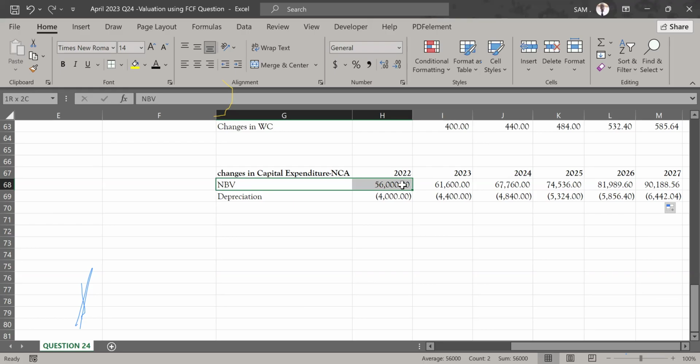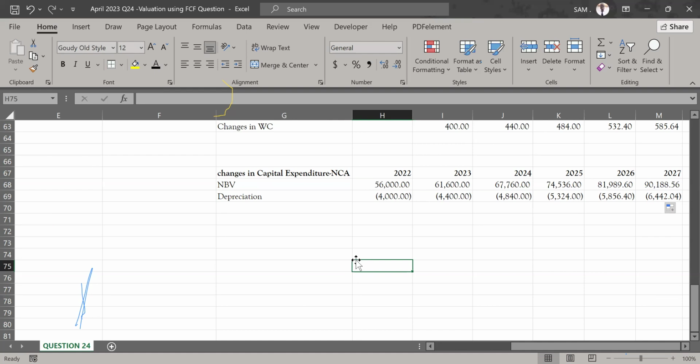Are we all seeing this net book value? Yes. I've put it here at net book value, and it is not by mistake, guys. It is not by mistake. The only problem that we Africans, if I can call ourselves Africans, have is that sometimes we forget to look at the objective.